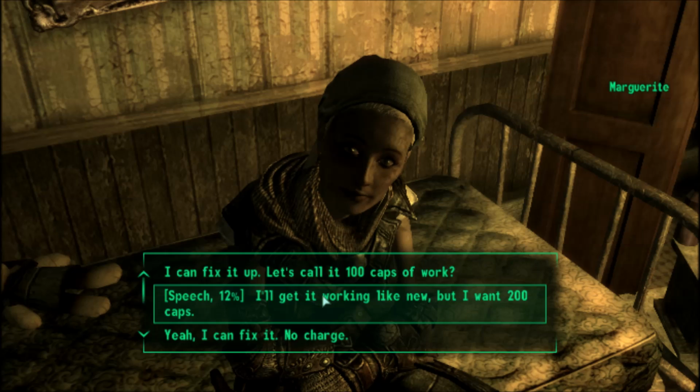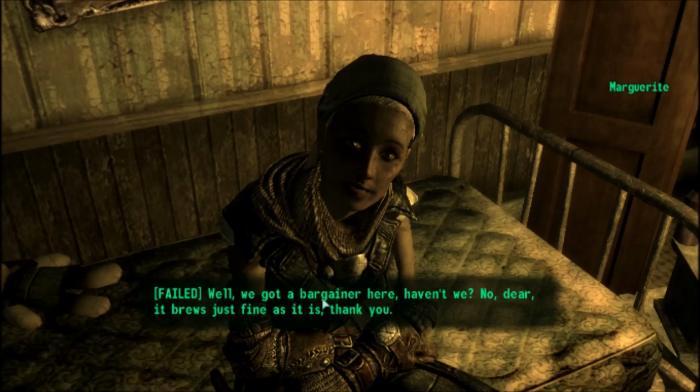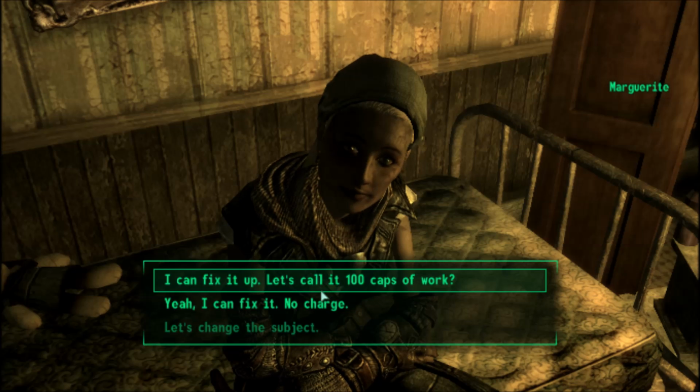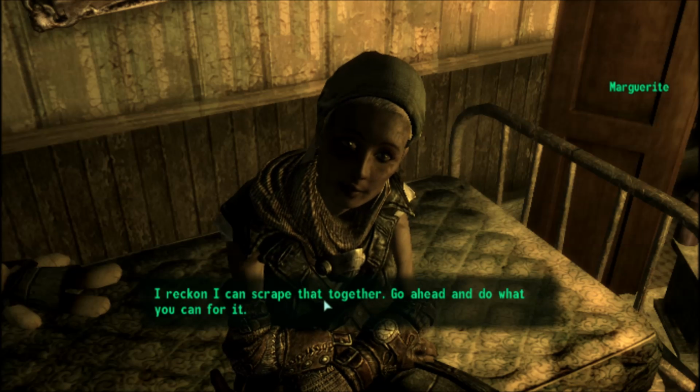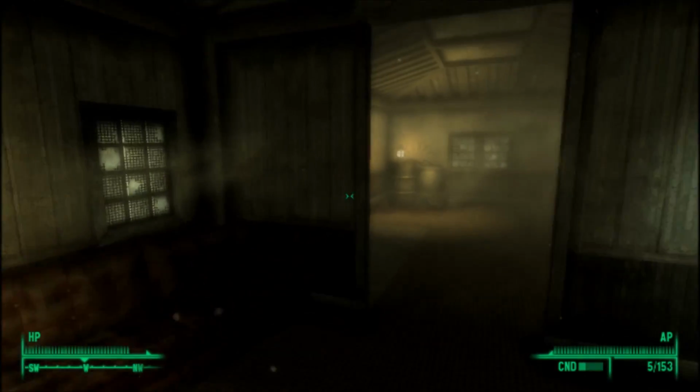Well, we got a bargainer here, haven't we? No, dear, it brews just fine as it is, thank you. Well, okay, I'll fix it up for you. Let's call it 100 caps of work. I reckon I can scrape that together. Go ahead and do what you can for it. Okie doke. I'll just go fix it now.